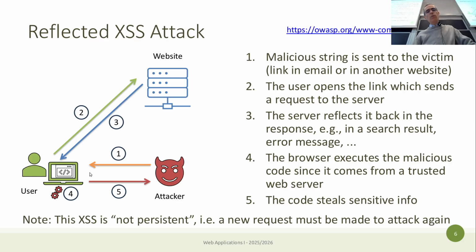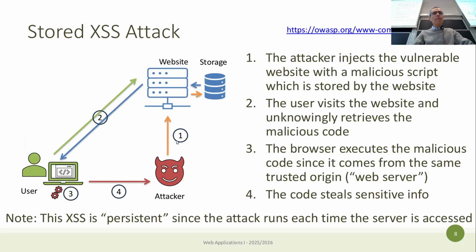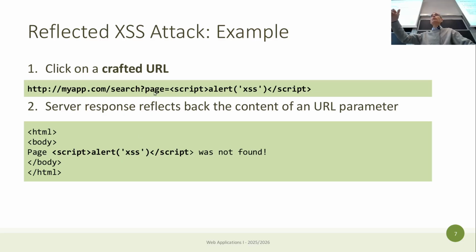So going back here, it comes back in number 3, and in number 4 the script is executed. So something malicious can happen. We don't really care about what. That's another topic, probably for other courses, but it can steal information, and that's already enough. So that's one of the possible issues that we have with something that looks innocent. It's just a URL, just for searching something in your website.